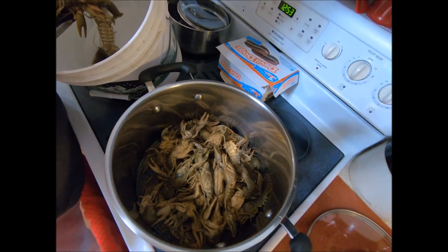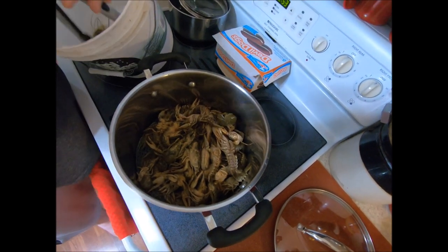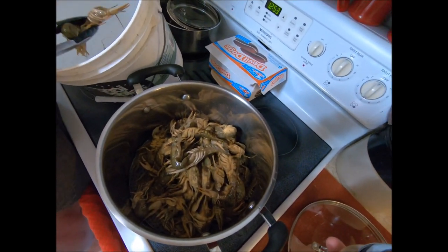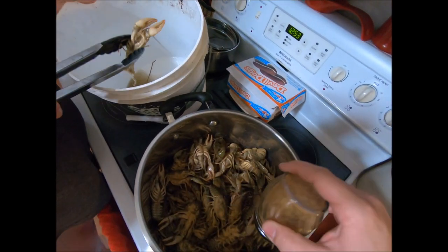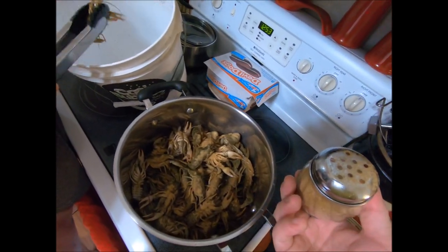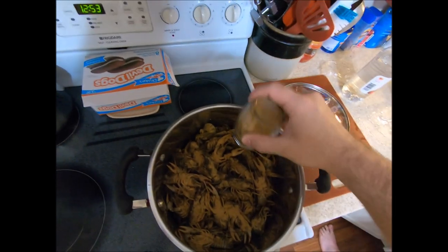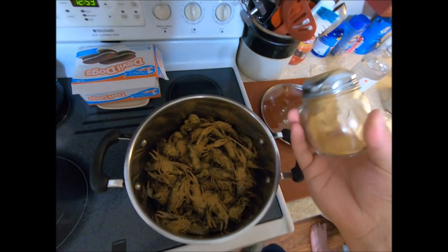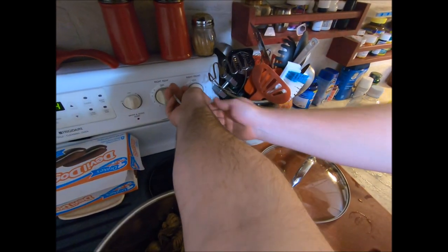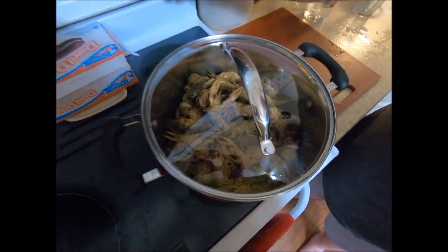They were all alive yesterday. They're starting to warm up now — all starting to move a little bit more. A little heavy on the seasoning, but get it all over them. Turn the burner on. What do we put it on? You want to steam it, man — you want a hot heat, like an eight. You don't want to burn the bottom, so you want high heat.